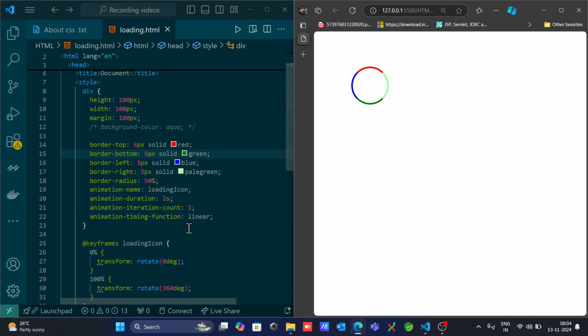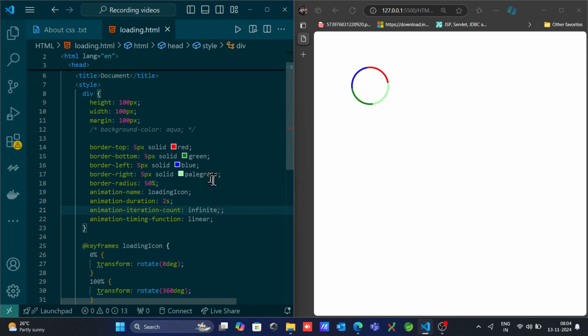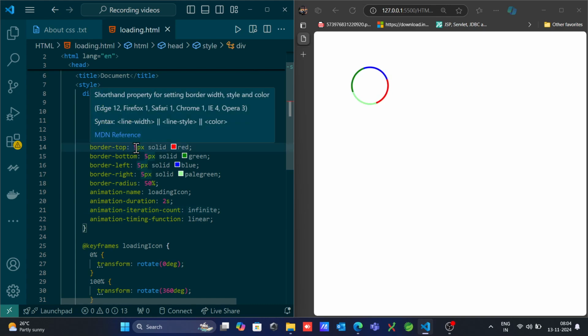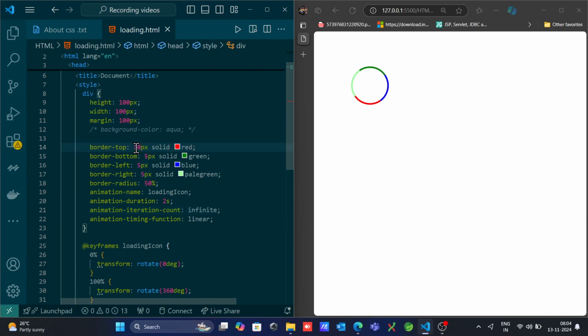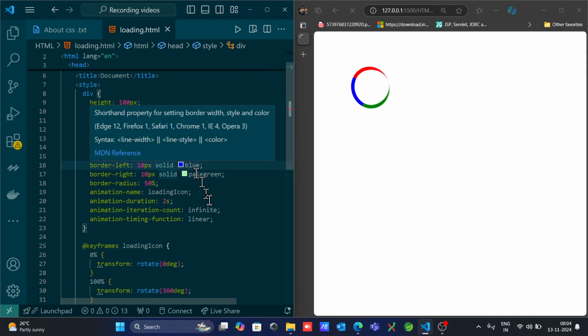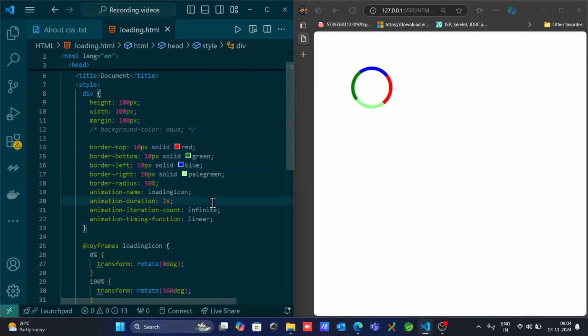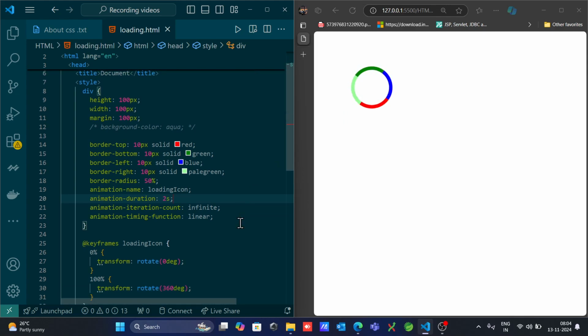Iteration for that one. So apart from iteration, we need to take infinity. So it will rotate continuously.